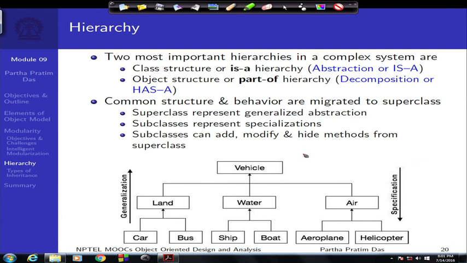So, when we go the other way, that is, from generalization to specialization, then a subclass can add, modify or hide methods from the superclass. Vehicle says that I can transport. When I come to water vehicles, it will add that I can float. I have the ability to transport from the superclass vehicle, but I add that I can float.